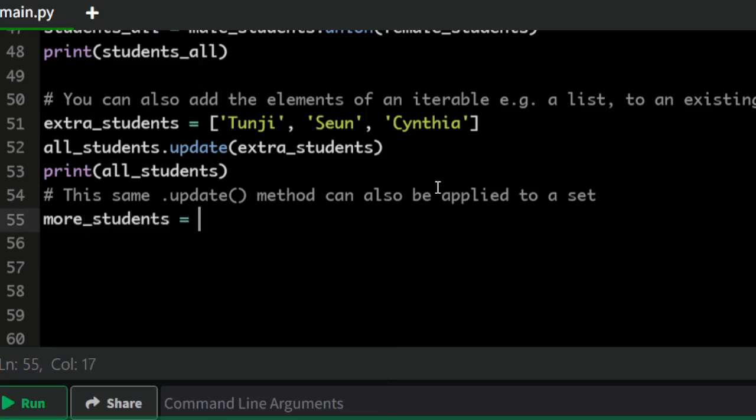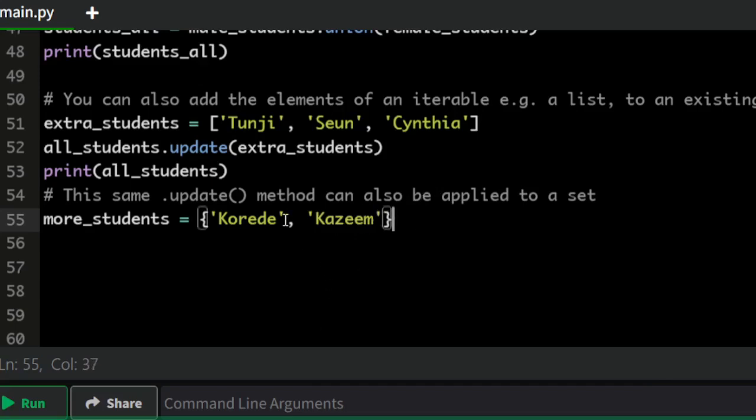More students is equal to Korede and Kazim.